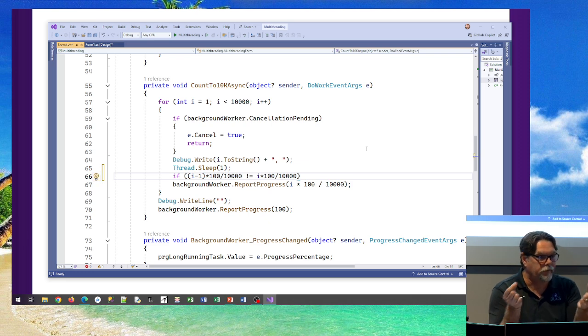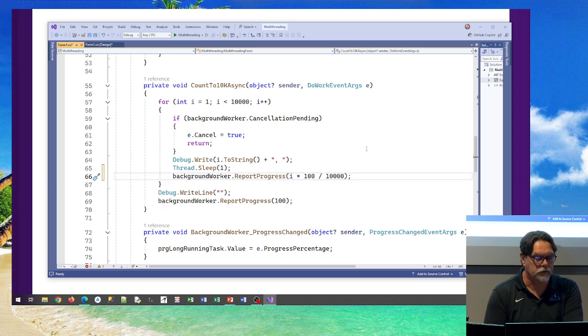So only do it if the value changed. But I didn't do that for this. I'm just pointing it out. The code is easy to read, but it's not necessarily optimized.